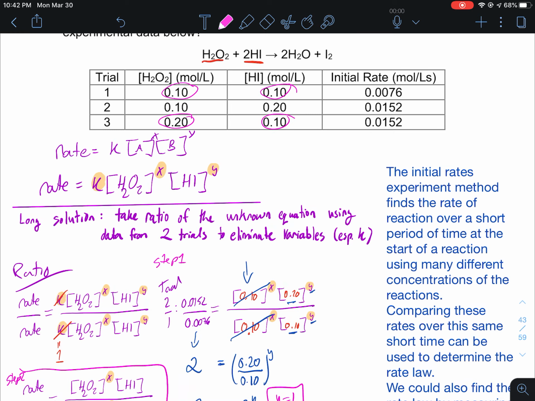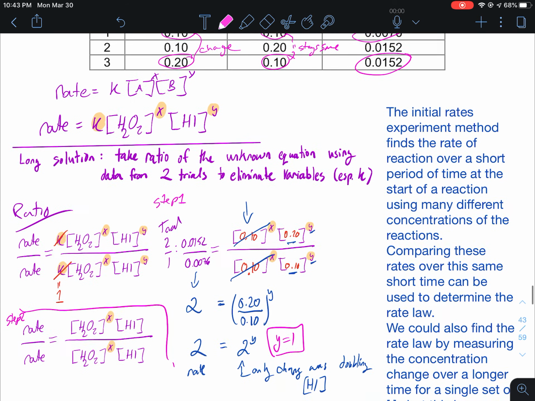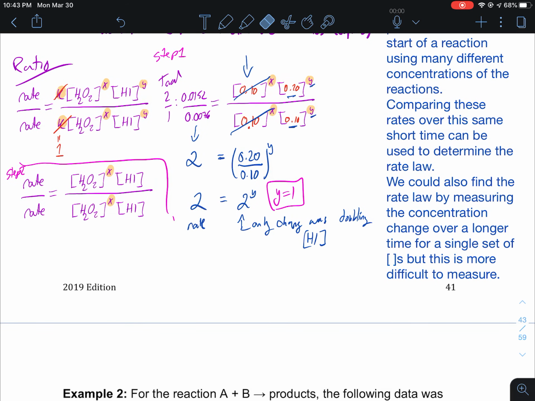It doesn't really matter too much which 2 we pick, because we do know the value of y, but I'm going to pick 2 that we haven't used before, and also one where we see a change and we see the same, stays the same. This is going to be really key to doing the faster method later. And we're going to get a lot of repeat here. I'm going to clean up all this. I'm going to put the large one on top.